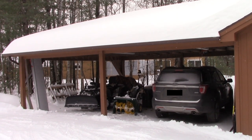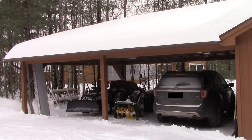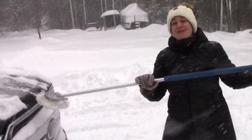They could have probably fit the other car under there, but with the little ATV snowplow and the snowblower and the other things that they wanted to keep easily accessible, there really isn't a lot of room. So we definitely want to build a nice big carport that can hold at least two cars and a bunch of other stuff. I cleared off two trucks. And that was a lot of work to clear a foot of snow off the roof of two trucks. It's so high, and it was really hard to reach. I know it sounds really lazy, but it was exhausting. And then I was making another mess of snow right where they had already cleared. So I don't want to do that down the road.